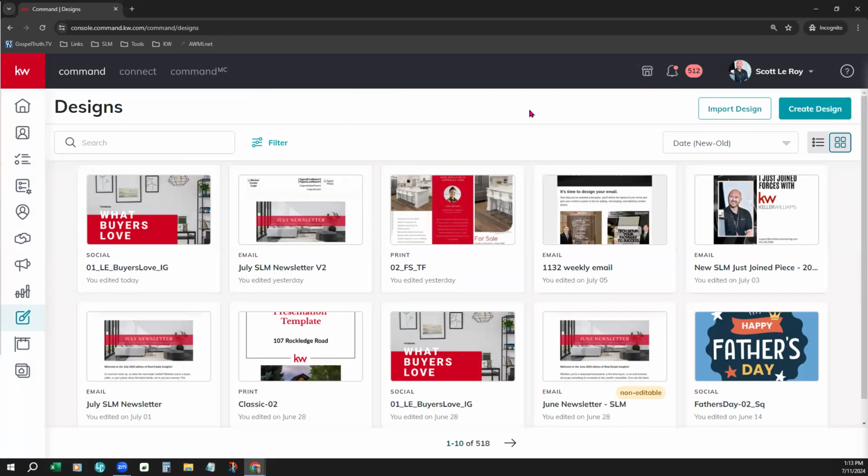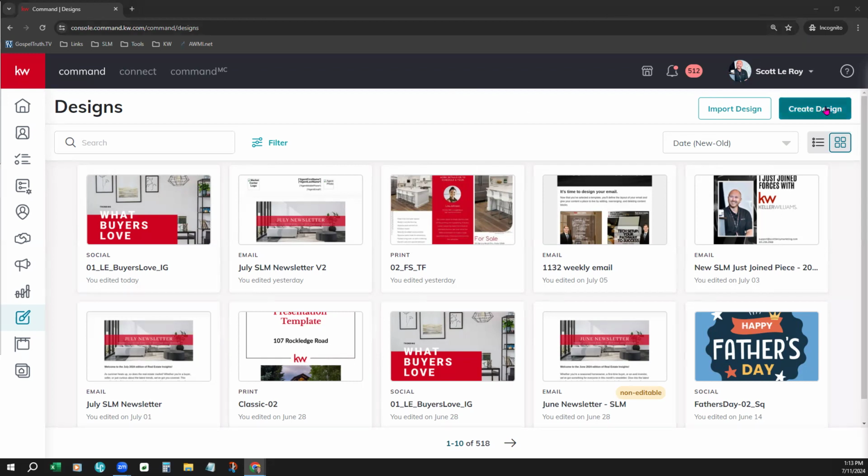All right. So now that you're here in designs, just know that I'm going to show you this from the individual agent view. If you're on a team, the settings for this may be different for you, for your team settings or your team designs. Okay. So we're in an individual agent account here looking at designs. The most important thing to remember in this particular step is that you want to create an email design.